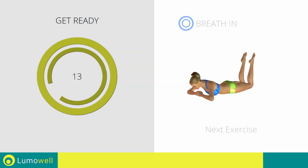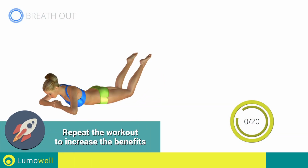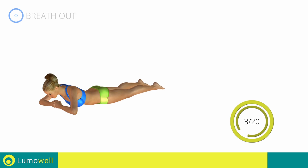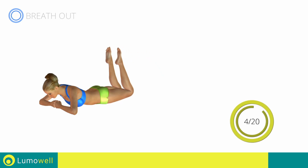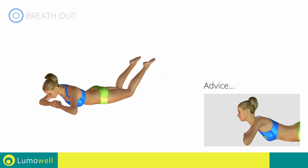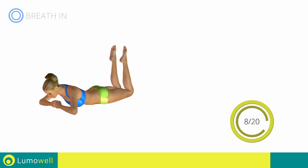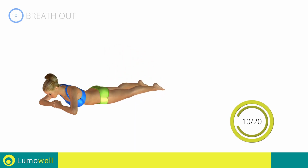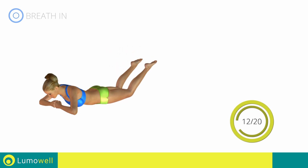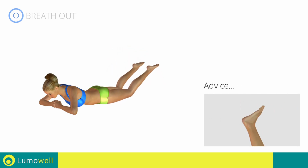Stop. Next exercise, contracting glutes plus bent legs. 3, 2, 1, go. Don't lift your head. Keep it constantly in line with your torso. Try staring at the floor. Don't bend the flexed foot. Keep it lying flat.